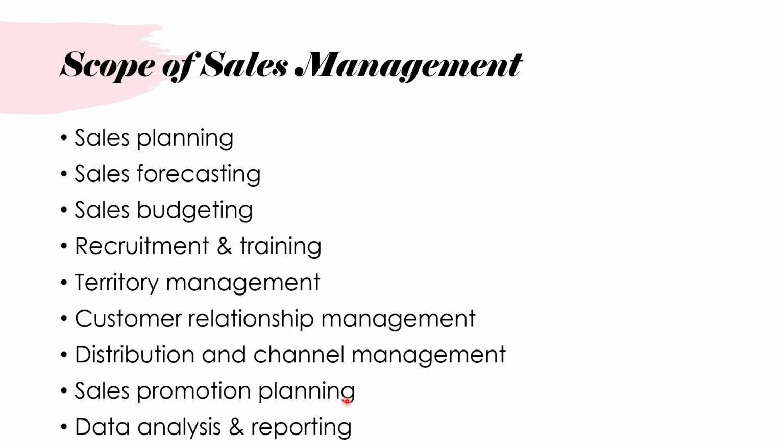All the promotional plans are to be defined. And finally, the data analysis and reporting. Whatever data we require in order to predict the sales is also one of the important scopes of sales management. So in short, we can say that sales management is responsible for ensuring that products move smoothly from the company to the customers.